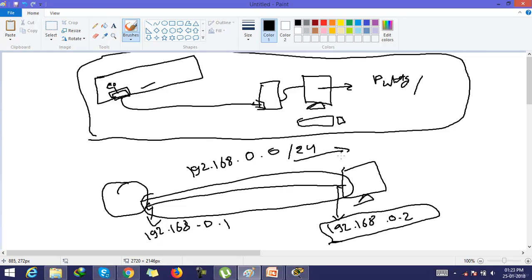As you see, 24 is our CIDR value. So subnet mask is 255.255.255.0.